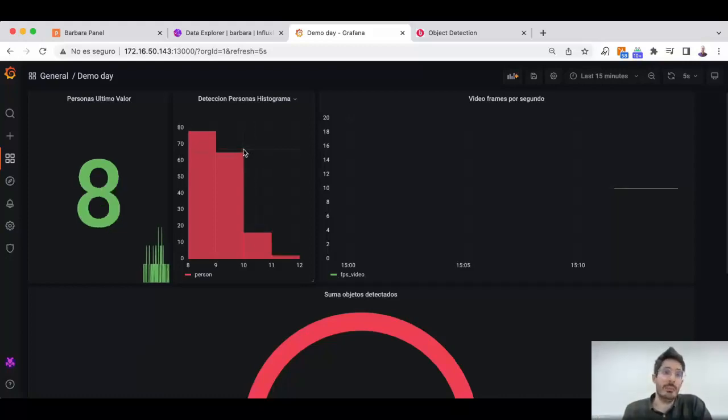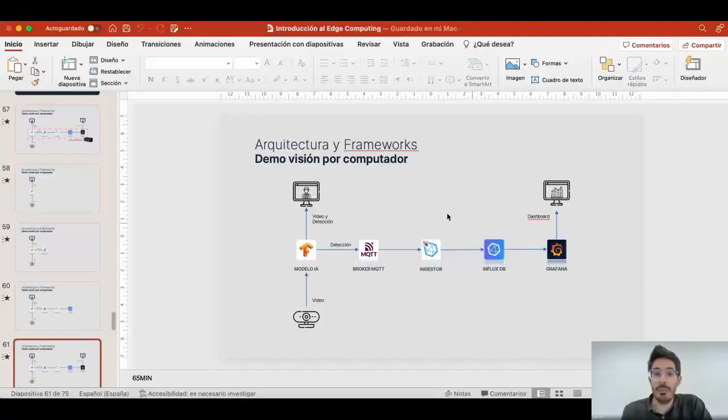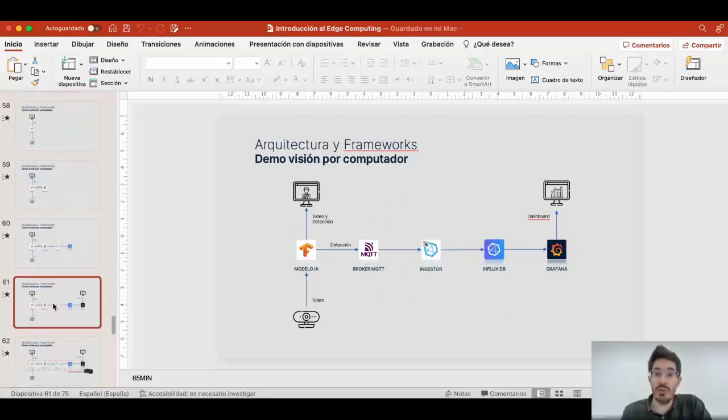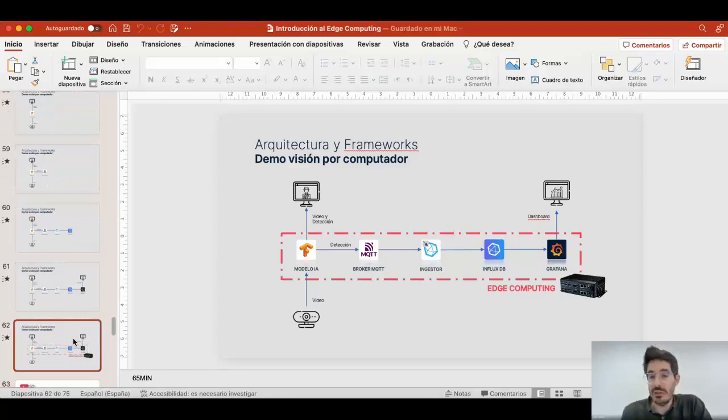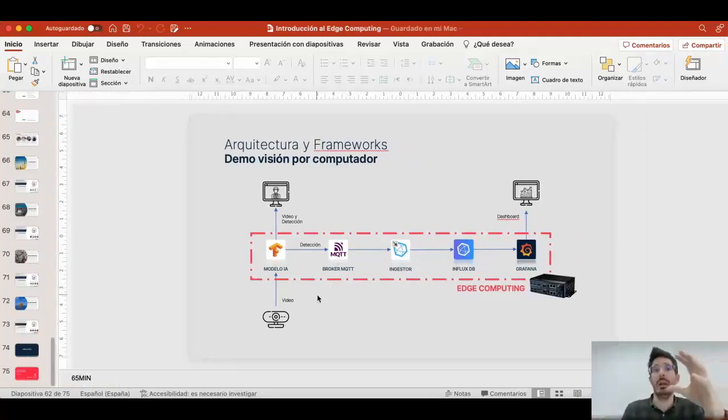The beauty of it all here, I insist, is that all these workloads, which are 5 applications in total, and we could run many more, are running inside the device. They are running on the edge. So the data is staying on the edge and it's totally secure. So we don't need a very large bandwidth to send anything to the cloud because we're not sending virtually anything. So we have low latencies if we wanted to, for example, act on the environment, etc. A little bit of the drivers that we've been seeing from the edge.